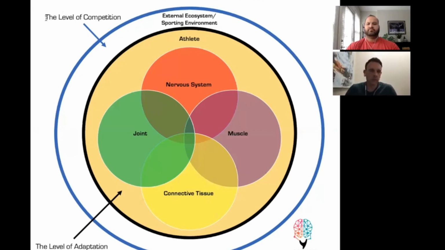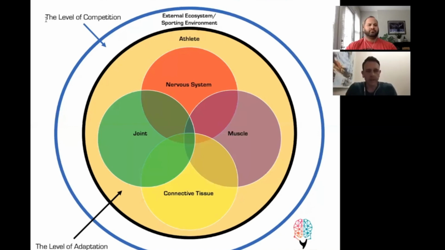So when we talk about the nested organization of ecosystems, we're essentially talking about not necessarily a hierarchical structure, because it doesn't exist one level to the next, but there are levels. And these levels are constantly changing based on the organization of the system. So it's not like the level of competition is higher than what we'll get into, which is the level of adaptation. These are constantly dynamically changing, but they're nested within each other, which is why it's a nested organization. Somewhat fractal, I guess, if you want to use that term.